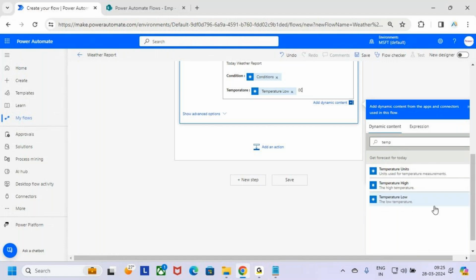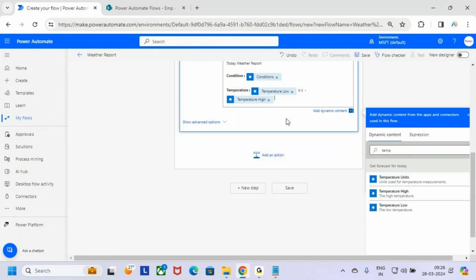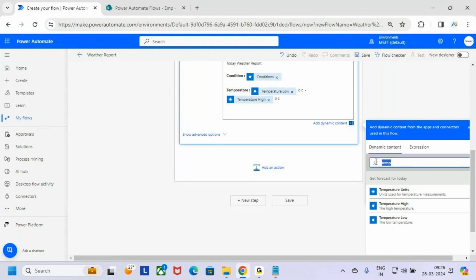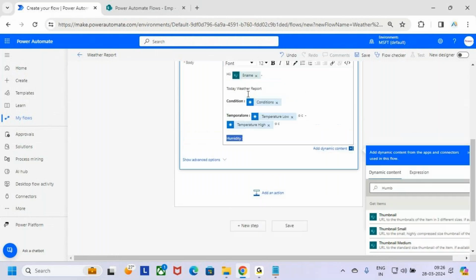Degrees centigrade. And then next I want to keep what? Next I want to keep the high temperature. What's the high temperature? Let me select this. And also let me keep here degrees centigrade. So next I want to mention what? Temperature. What is the low temperature and what is the high temperature? And next let me mention the humidity, guys. Let me mention one more. Humidity. What is the humidity in the air? So let me select the humidity. What is the high humidity and what is the low humidity?